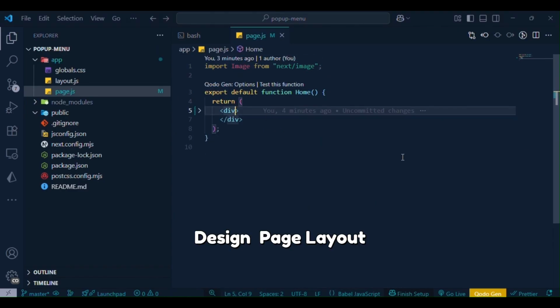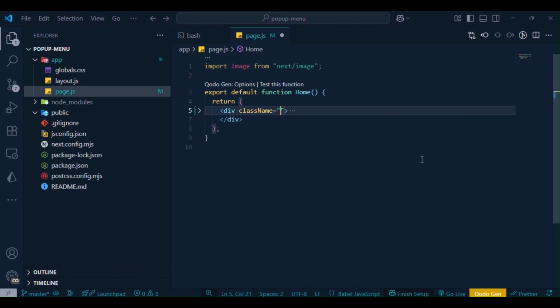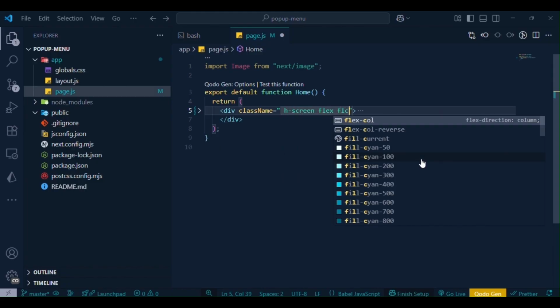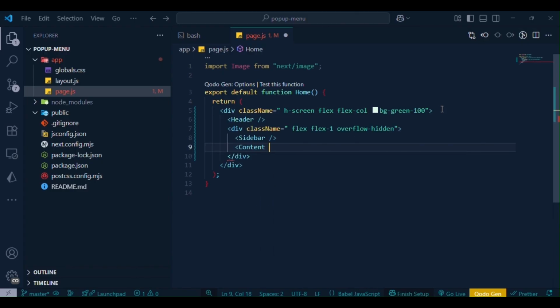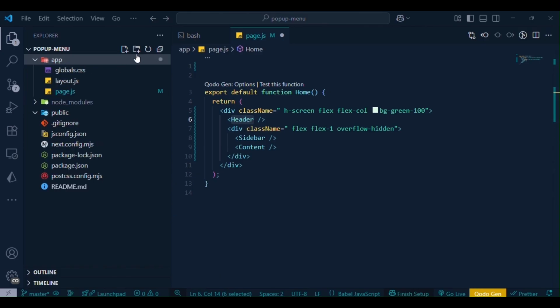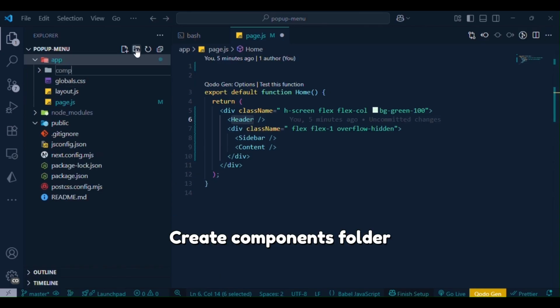Now start designing the page layout for the pop-up menu test app. In this app layout, I used 3 components: header, sidebar, and content. Create a components folder.